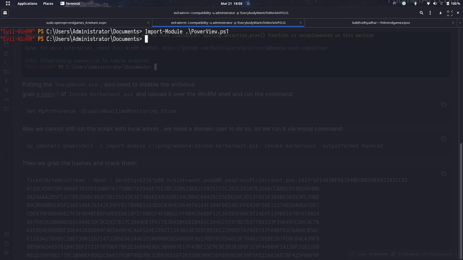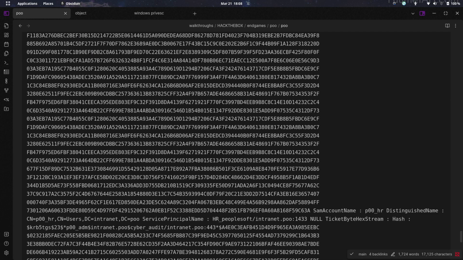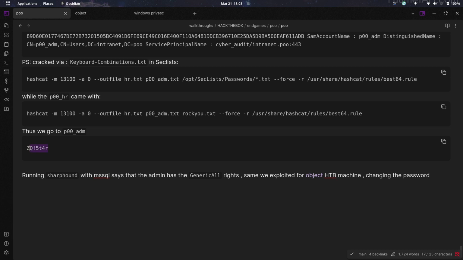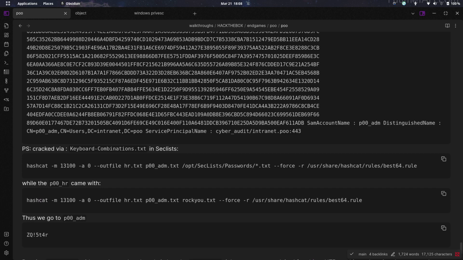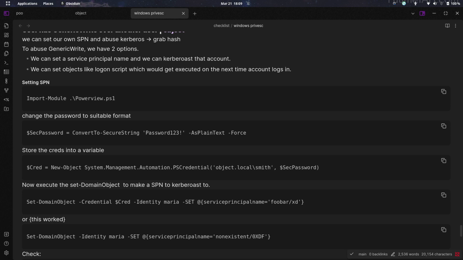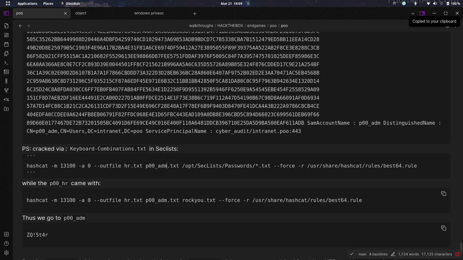The second thing that we need to do is have the usernames and passwords ready that we are going to change. I have these over here. I actually did a Kerberoast over it, and I am going to change the passwords and users. These are the two particular users: the first one being the POO admin, since I'm going to do this one first, and the POO HR is the second one. So it really doesn't matter if you do the second one or not. First, change the password to a suitable format. Now $secpassword is the particular variable, and we convert our string to plain text with the flag -Force, right? So we need to change the password first.